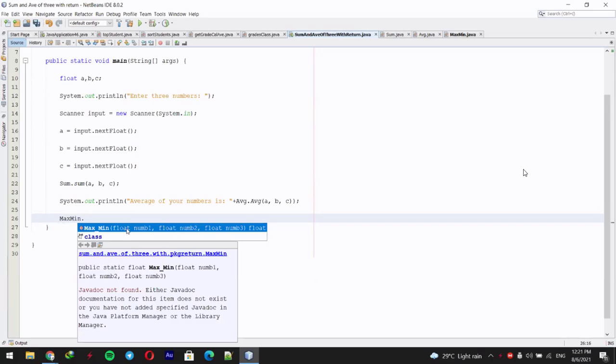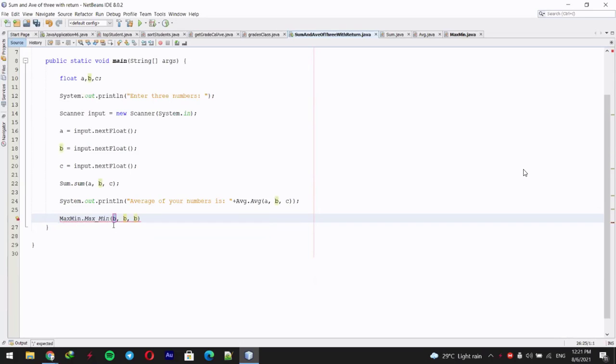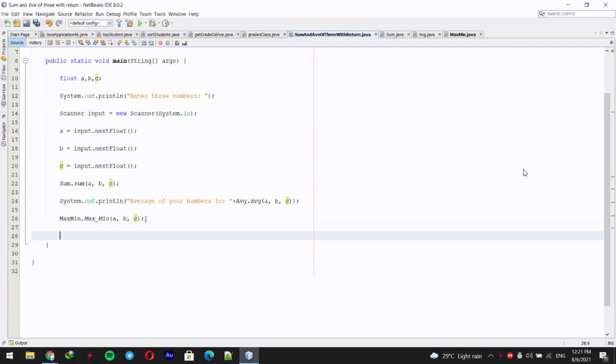I want to use this method that is in my class. So A, B, C are the variables that are going to be sent. And then I'm going to print out the result of my minimum variable.